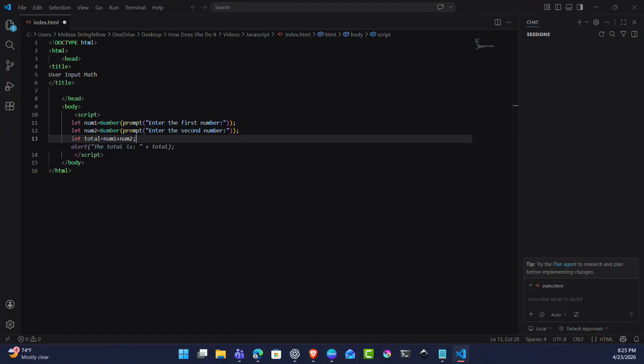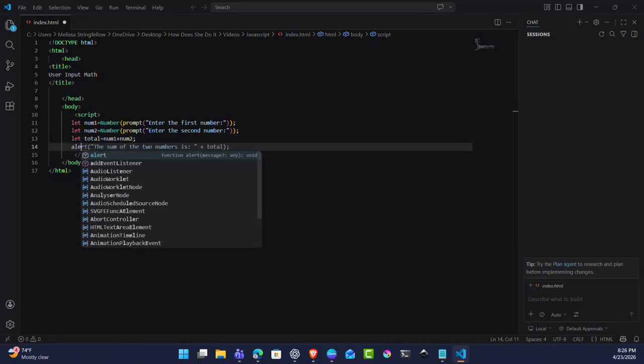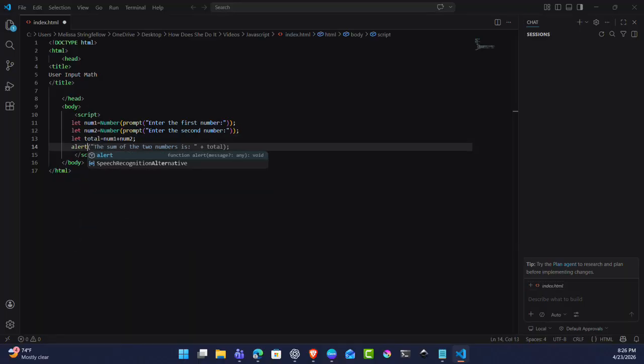Step 6: you click enter, and then you put alert, and it is going to say total. Oops, I misspelled a word.